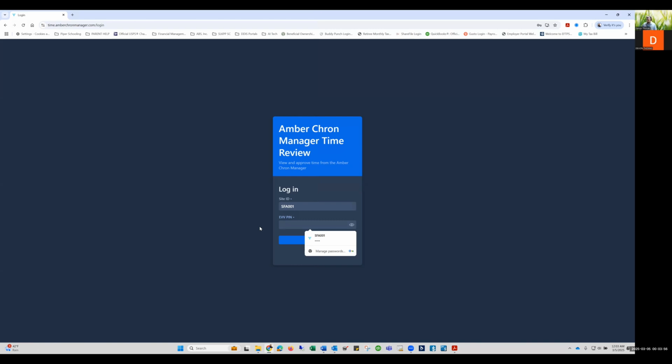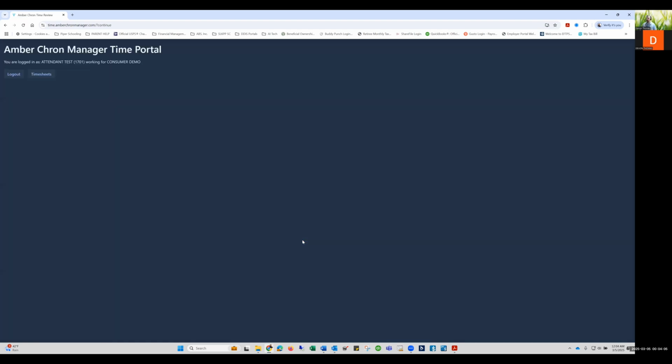I'm going to enter 1701. Check the eyeball. Looks like I typed it right. Log in. From here, this is the home screen where you'll see you are logged in and you are working for whichever child it is. In this case, I'm working for the consumer demo.